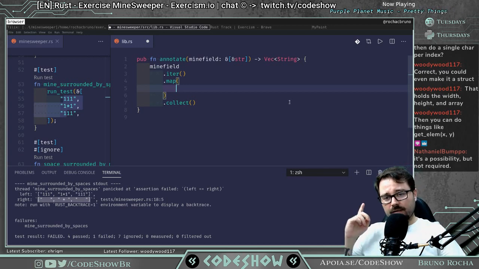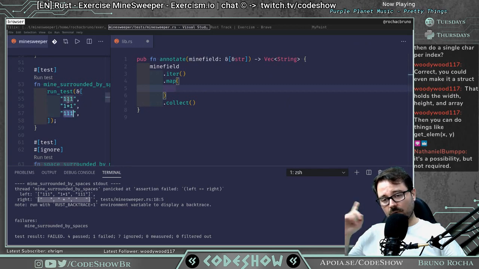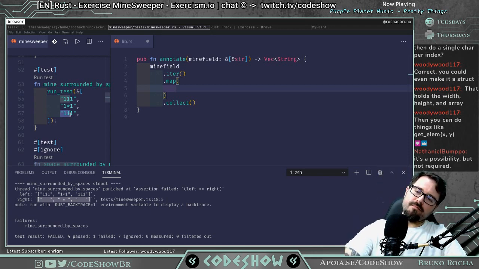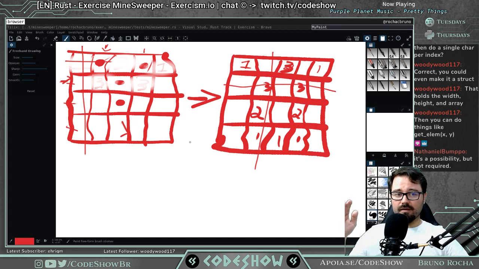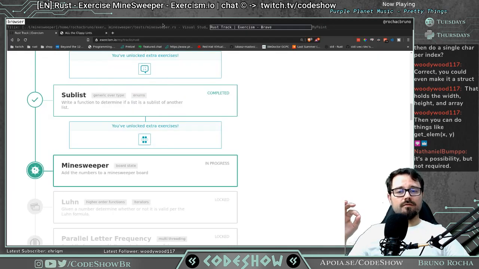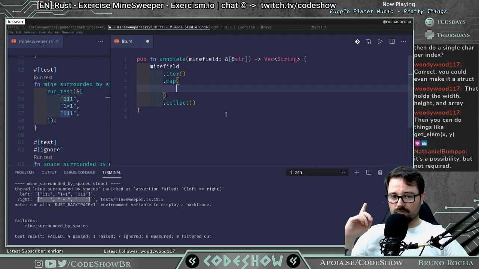I like that idea, but I'll try to do something. I was thinking that I need the indexes of each row. I need to know this is 0, 1, and 2, because after, when I'm going to iterate over the second level, I'll need this information, right? So I need the row index, and then I need the char index, because if I'm going to create a matrix like this, I want to know that I have 0, 1, 2, and here I start 0, 1, and 2. I need to build this data. Could be in a struct, but yeah. And then I can get this for X and Y, right? So maybe that's going to be the names of my variables. But for doing that, I need to enumerate it.